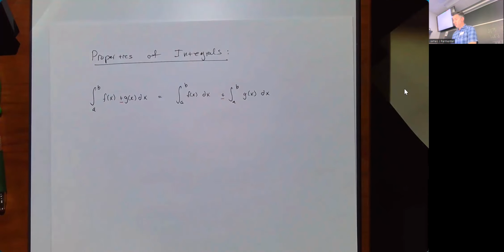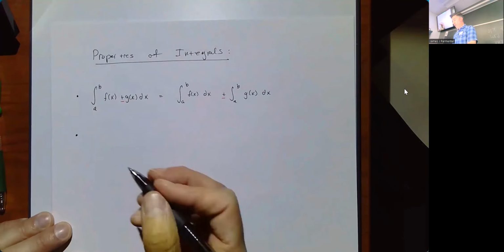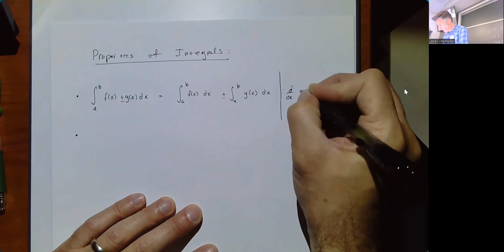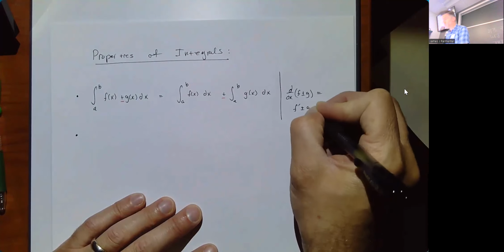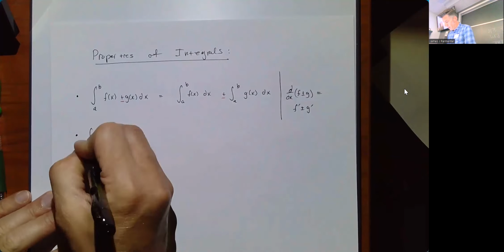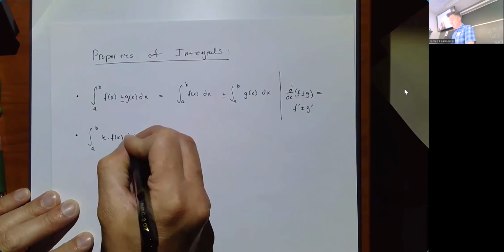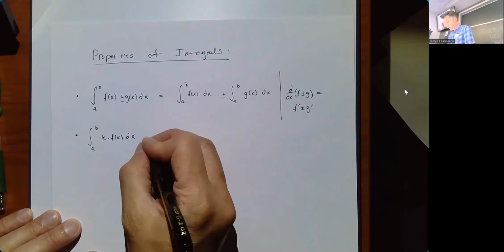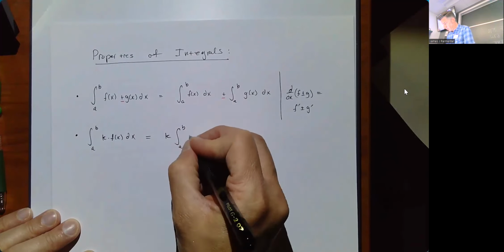Also, like derivatives, you have a constant multiple property. I'll remind everybody over here, the derivative of f plus or minus g is just f prime plus or minus g prime. That's the similar derivative rule. We also have a constant multiple rule. If you're finding the integral of a constant k times a function f of x, you can pull that constant out in front. And it's the constant k times whatever the integral is.